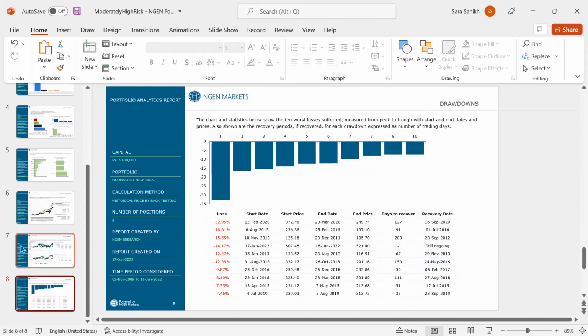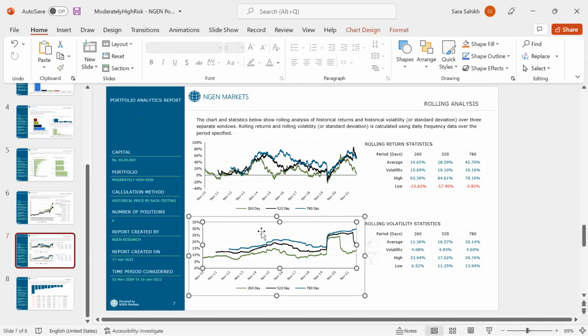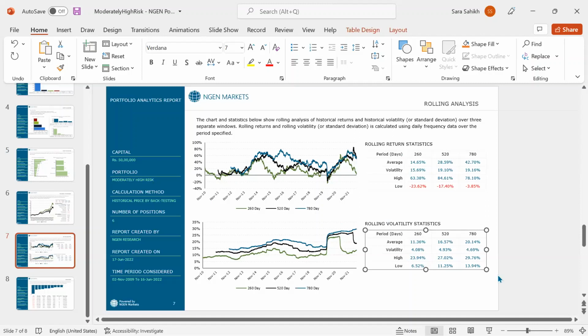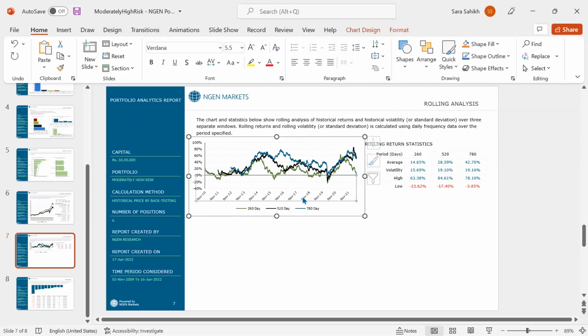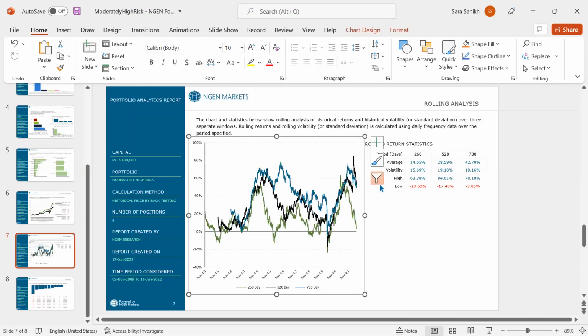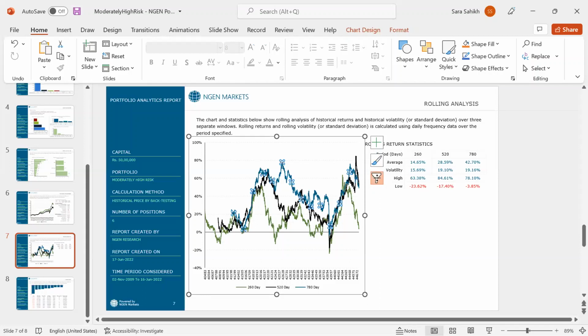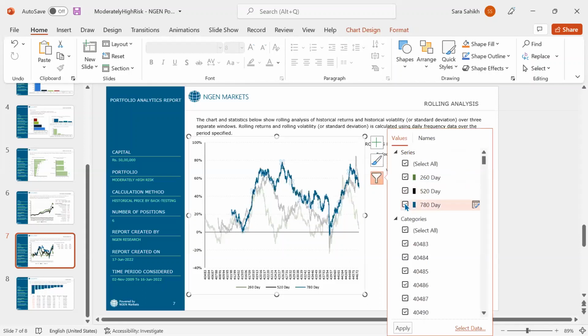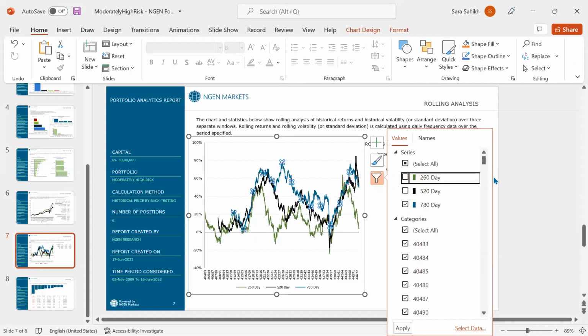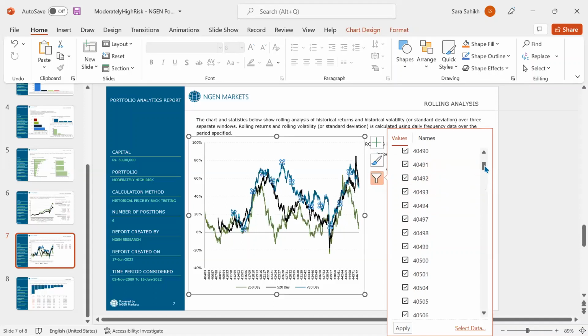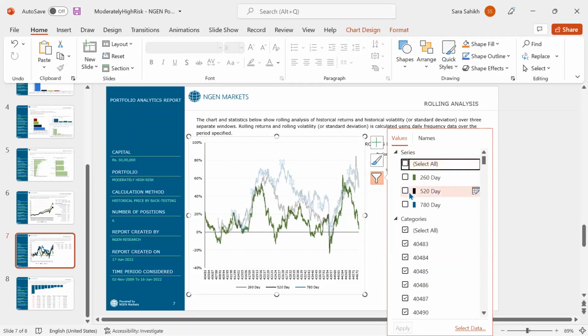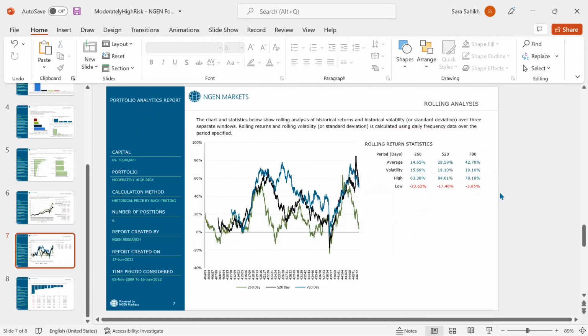So why is this very useful? Let's say there is a possibility of your client not even taking a call on rolling volatility. Now this is one very subjective question that not everyone will understand. So you can just remove this altogether and just keep rolling return, right? And this is pretty much useful, because if you want to filter this out, let's say the client is investing for 780 days, just keep it for 780 days, and only those particular data points will be shown for 780 days. So that's how this works out.